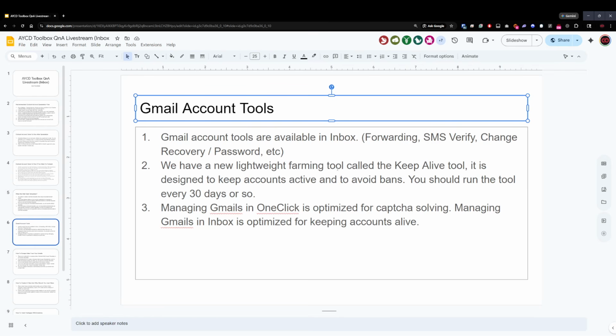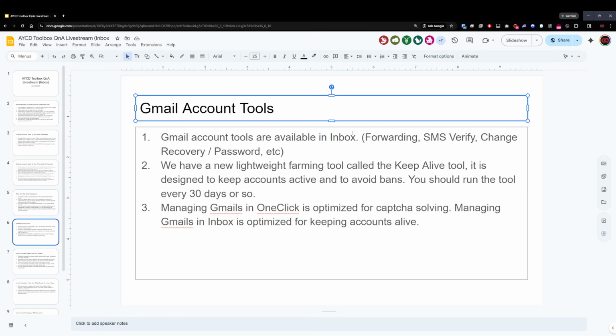Anyways, that is way less prevalent nowadays. Most sites do not use reCAPTCHA as their anti-bot. But Gmail accounts are still really good emails to use on retail sites. They're a very trusted domain. They work on every website, and a ton of people have them from back in the day and still use them nowadays. But they still need to keep their accounts alive.